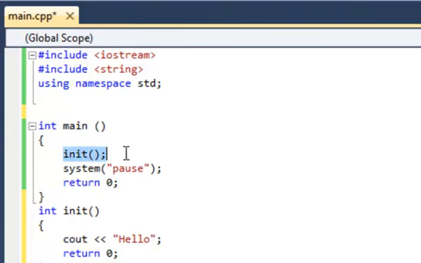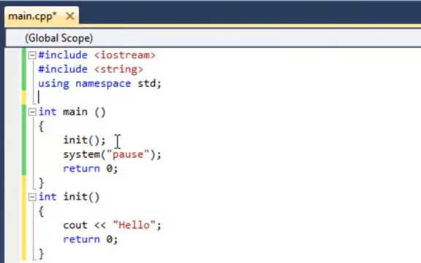I can't just say go to init because the system does not know. It won't compile to init because it hasn't been recognized yet. It'll go left to right, top to bottom, straight into main, and be like, oh, where's init? It hasn't gone through it yet.